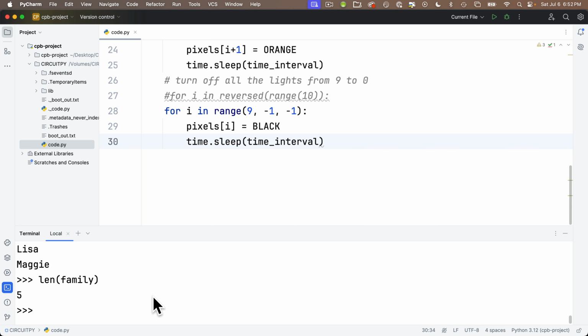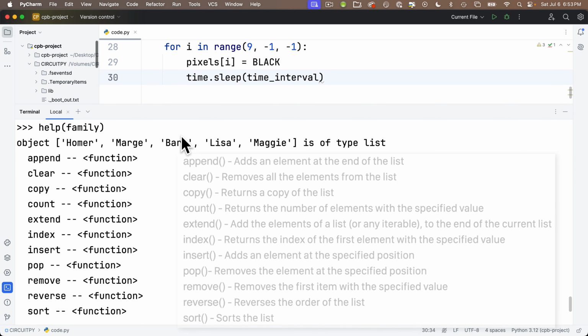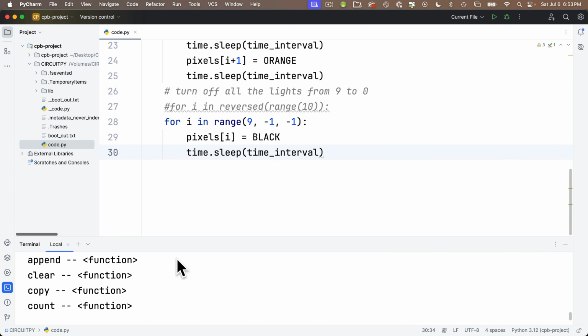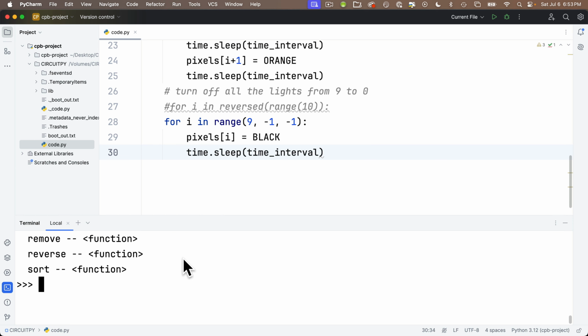Now, some of you might be wondering, Prof G, where can I find out the functions that I can apply to, say, a list value? Well, my friends, the Python REPL has a very cool help feature. If we type the word help, then between parentheses pass in the name of a value, like, for example, our family variable, then press return, we'll get a list of different functions that we can access with dot notation that can work on a list of strings. Look at that! And if you want to learn more, there's all sorts of online Python documentation. You could just search on any of these function names. We've also seen that PyCharm can offer up information on different commands. But this is a great start.